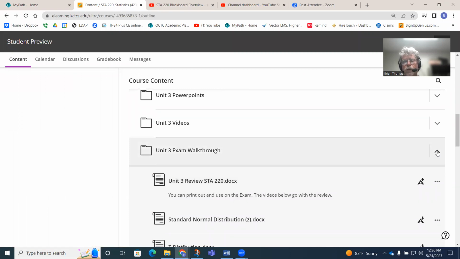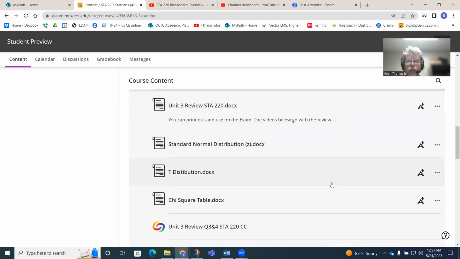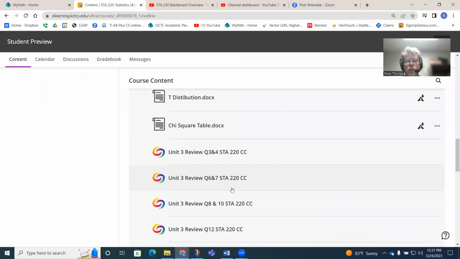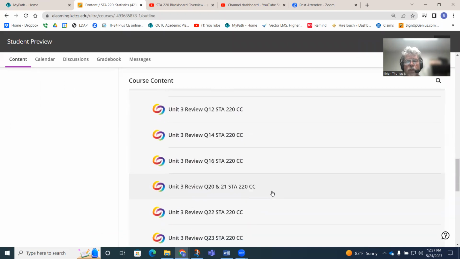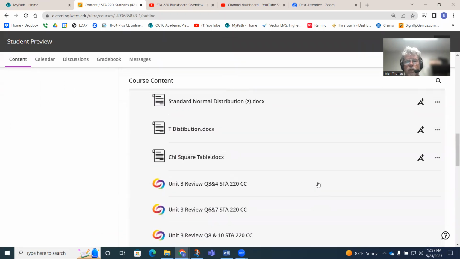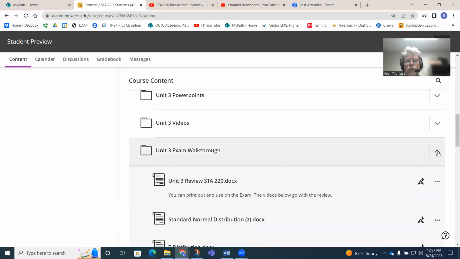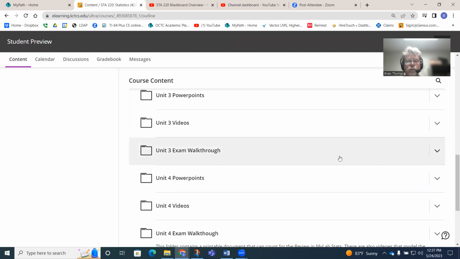If you decide to do this review instead of the one online, email me and I can give you credit for this review, so you don't have to do the Unit 3 review twice. But keep in mind, I don't do all of the questions. I do a lot of them, but there are still some questions missing. Just keep that in mind when preparing for the Unit 3 exam.